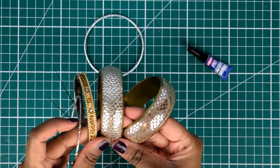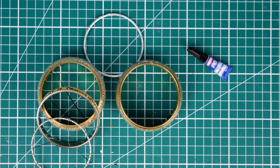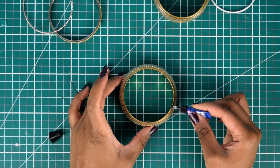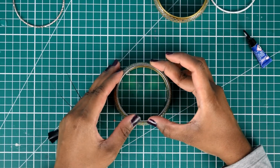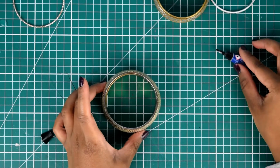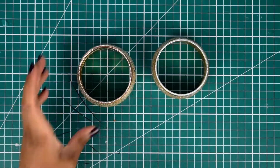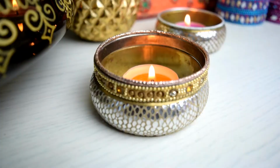For this project, all you'll need are some mismatched bangles and some super glue. So taking the bigger bangles, I've used this as the base, and what I'm going to do is tear this up, super gluing the smaller bangles on top. And literally that is it. Your bangle candle holders are done.